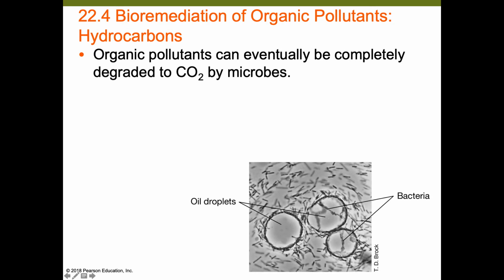We also talked a little bit in our microbial ecology about hydrocarbons, things like oil. There are microbes that can degrade oil and break it down into less harmful contaminants. Some of those are naturally occurring microbes, and some have been genetically engineered to be better or to thrive in these other environments. Especially where we have the majority of our oil processing facilities and our oil transport, we're mostly talking about the ocean, right? So where the water is kind of salty.